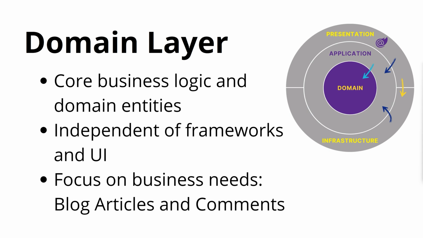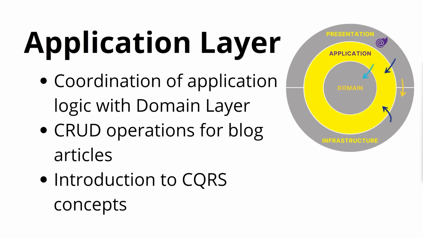This layer is independent of the frameworks and the UI. Again, this is just the core, so it focuses purely on business needs. Next is the application layer, and here we coordinate application logic and interact with the domain layer. For example, we implement CRUD operations for our blog articles in this layer. It acts as a bridge between the user interface and the domain logic. And to reveal a bit more already, we will implement services here as well as commands and queries regarding CQRS, but more about that later, of course.